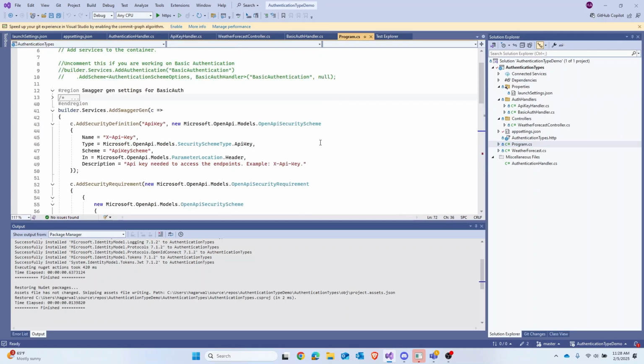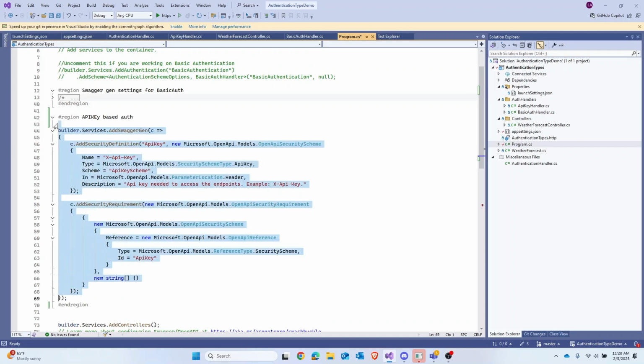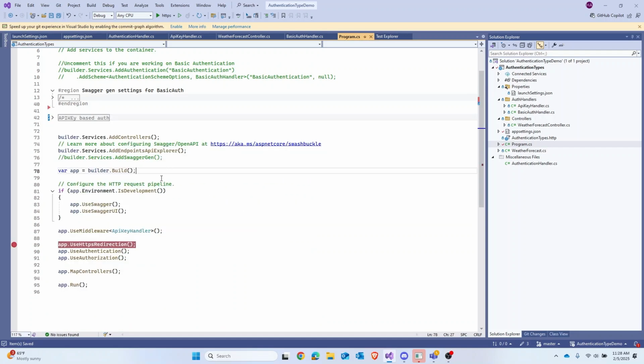Now if you recall, we did API key based authentication initially in the previous videos. So let me just comment this. Let me add a region and let me comment this. Okay, fine. And then we also added this middleware over there. Let me take out this. So if you are going to implement an API key handler, you will be needing this stuff. But because now we are going to implement JWT token based authentication, we are getting rid of the API key based things that we did the previous time.